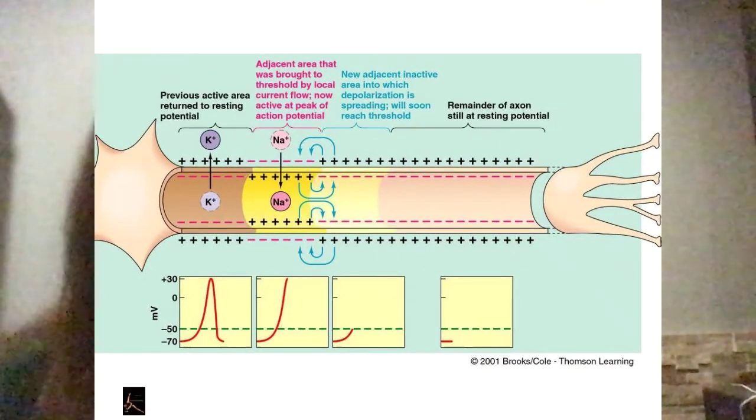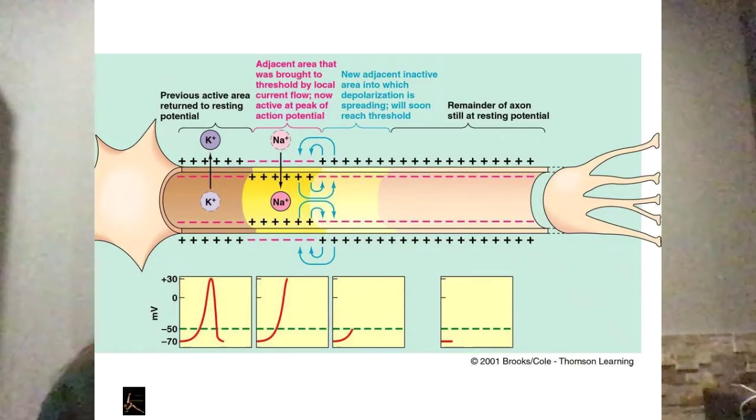It reaches threshold, and the next action potential now is triggered while the first action potential is going through its repolarization phase and reaching hyperpolarization. In that middle one now, where that second action potential is running, it's beginning to trigger the third action potential right next to it. Okay, and so on and so forth. That just runs down the membrane. And so you can keep going until it gets to the very ends of the axon.